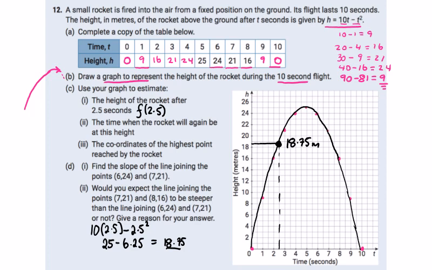So the highest point we can see here. If we wanted to use calculus, we could at Leaving Cert, but at Junior Cert it just has to be identified. So it's the point (5, 25).